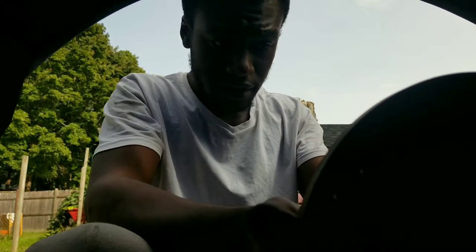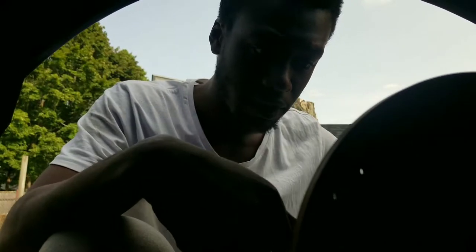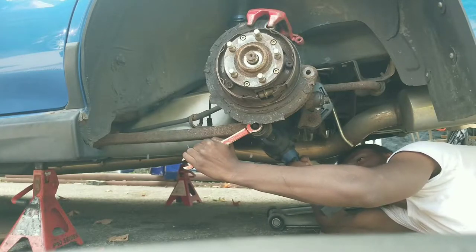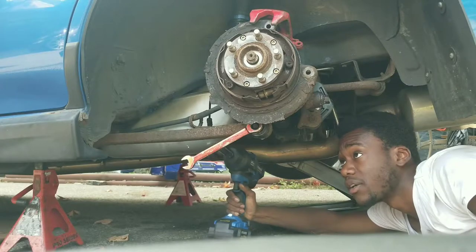And now we can actually take off the rotor too. Well, we should be able to. So sometimes it'll get stuck on there, so all you gotta do is just bang it out with like a hammer or something. So I just made the biggest rookie mistake, and shame on me for this one. Make sure that your e-brake is down, or else you're not gonna be able to take off the rotor. Simple as that. Is not going anywhere, huh?